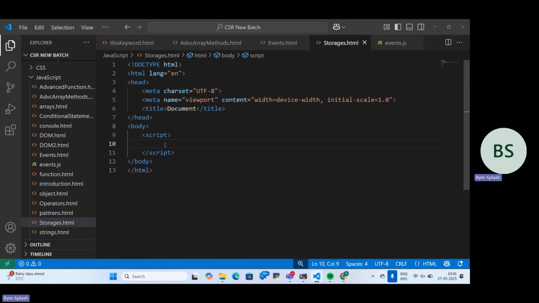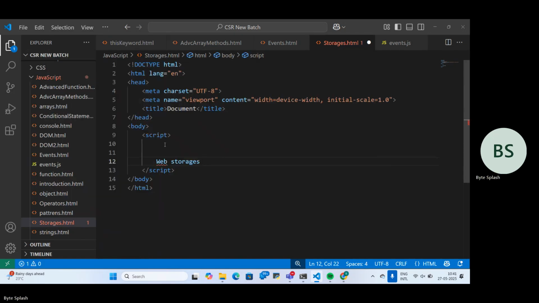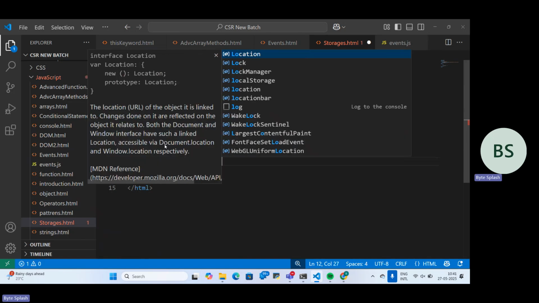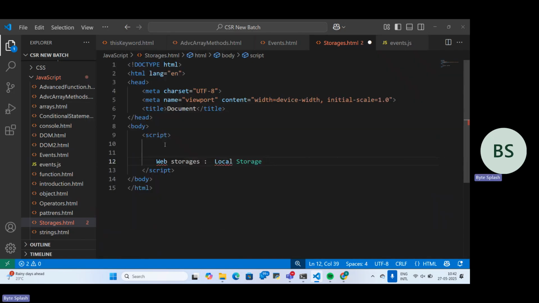Here in JavaScript there are web storage APIs. There are two major ways to store data in the browser: one is local storage, another one is session storage.